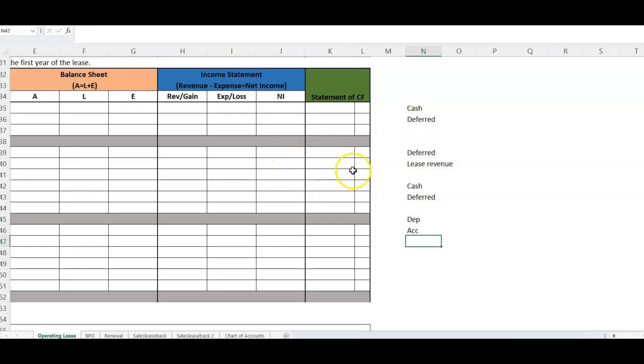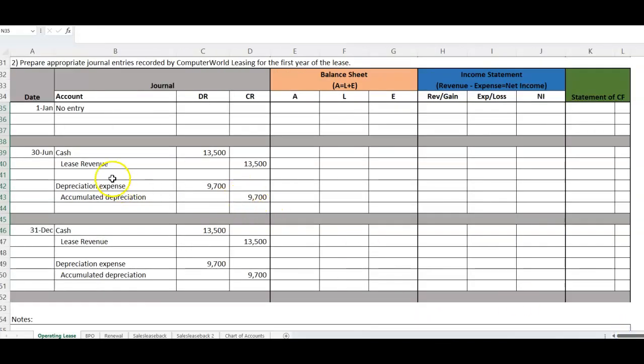And then you would do the depreciation and the accumulated depreciation. So same concept. The only difference would be the timing. Had we received that first payment, you would have to record that as deferred until you earned it at the end of that semi-annual period. On June 30th, you would earn it. Then you'd receive the next payment, and then you would depreciate. And then in December, you would do those same 3 entries all over again every single time that you've recognized the revenue and record the deferred for the next period. Okay, so timing of the payments would make this a little different. Keep that in mind. But I wanted to make you aware that that first entry, if we receive payment, would be deferred revenue, and then we'd still recognize the lease revenue on June 30th. It just changes how we record it slightly.